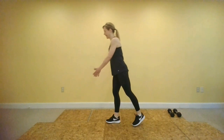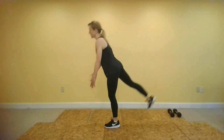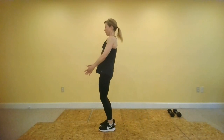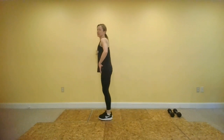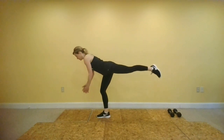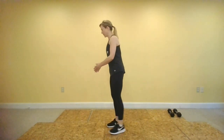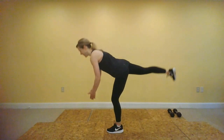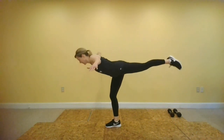We're chipping away at this — single leg deadlift with the fly. It's a big balance challenge, keep that standing leg slightly bent. You could hold dumbbells if you want to. If it feels like too much to add that fly, just focus on that single leg lift. Look down at the floor — I know I'm looking over at you a lot, but notice how that makes you wobbly. Keep that standing leg slightly bent.